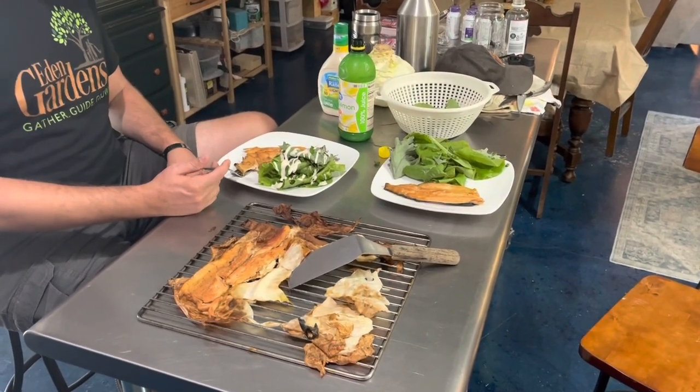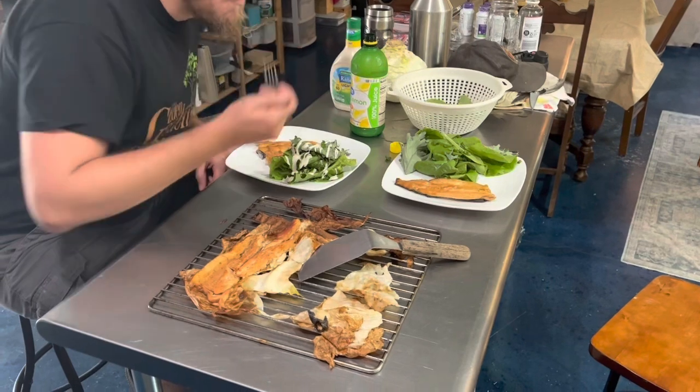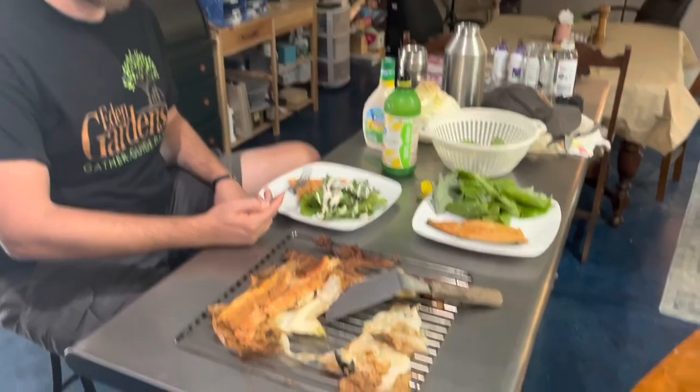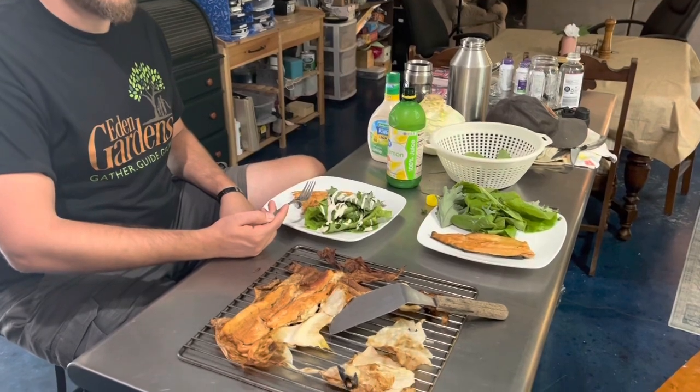All right, taste it. Okay. Tell me honestly, what do you think? You know what? That is the best smoked trout I've had in a long time. All right. Now, it's also the only smoked trout I've had in a long time, but it is great.